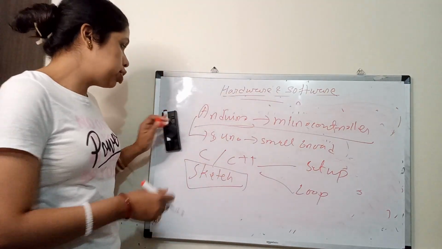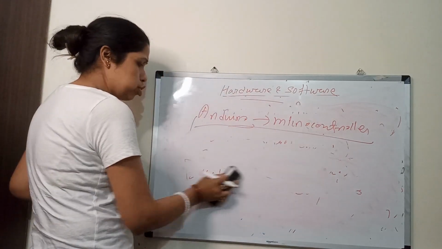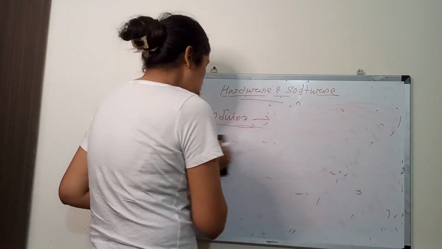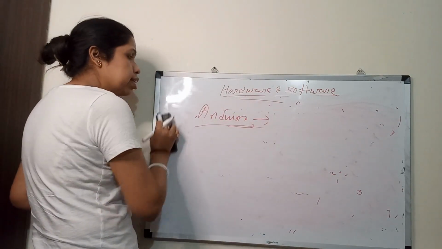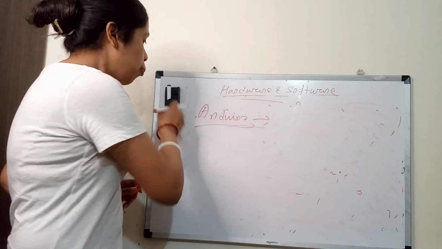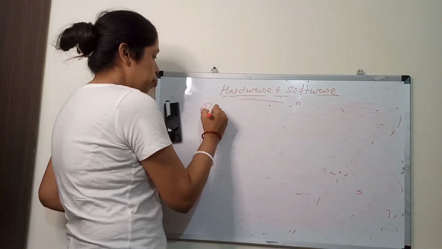So this is about the Arduino Uno. This is also a fast processor. Arduino Uno is one type of hardware component where the microcontroller is inbuilt. There are various kinds of input output terminals also available. Apart from the Arduino Uno, there is another board that is called Raspberry Pi.